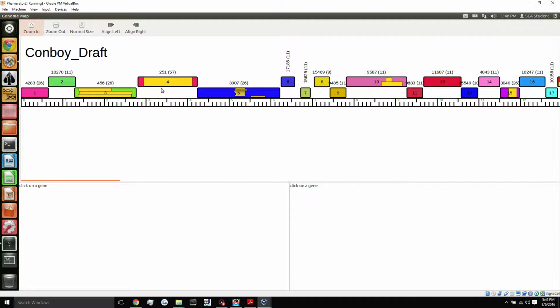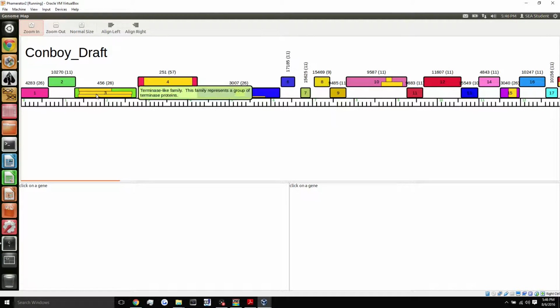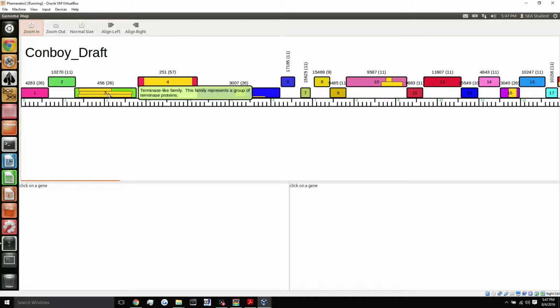You want the bar to take up the entire gene almost, kind of like it is for 3 and 4, how they take up a very large section of the gene, which gives more evidence that the function that's listed in these pop-up windows are the true function of your gene. So if you have a tiny thing like this, or like number 10, this top here, it may need a little bit more validating, or maybe a little more evidence before you can call it whatever this function is, because it takes up such a tiny section of the gene.